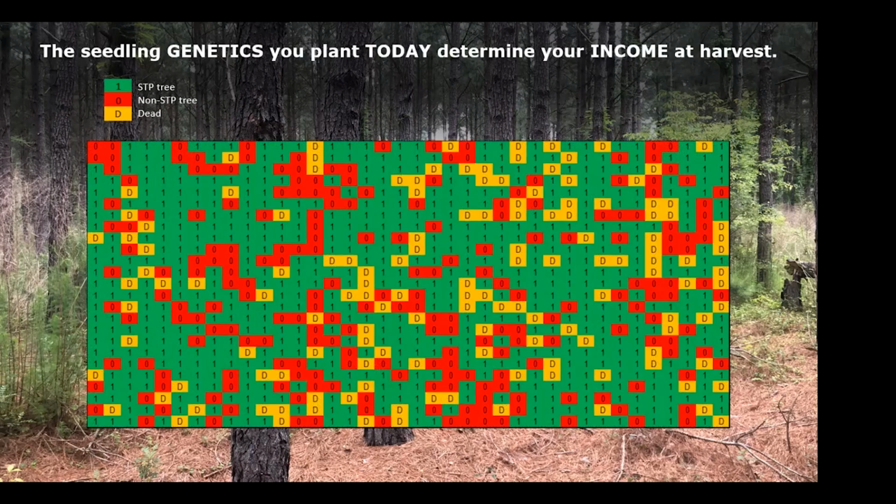As you see here in this slide, this is made up of an actual planting of 9 tracts that were planted and studied, that were planted with higher genetics. The little green ones are saw timber trees or saw timber potential trees. These trees are showing that they have the potential, if left, to continue to grow out to maturity and produce a saw timber quality stem. The red zeros are non-saw timber trees. They have a defect, whether genetic or environmental. A genetic defect could be something such as a fork or susceptibility to fusiform rust. Something has attacked that tree that is going to keep it from producing a saw timber tree. And then the yellow Ds are simply trees that have died.